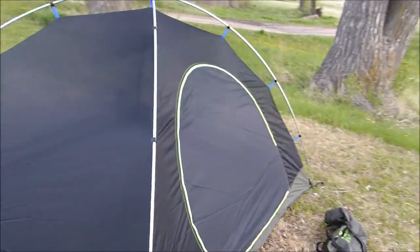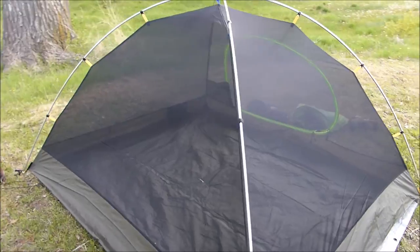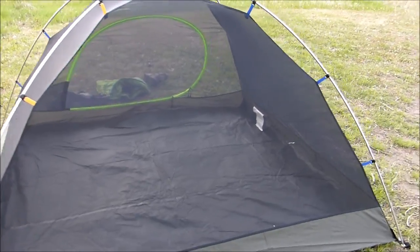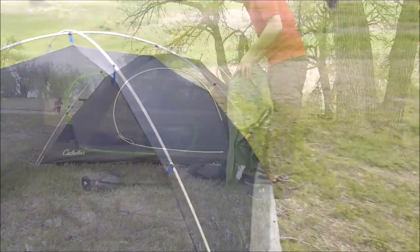You see it has a ton of mesh. That's gonna make it super, super breathable and keep it lightweight. I definitely like that. There's a lot of space in there. I'm gonna sleep in there with my two kids tonight and see how that goes. It shouldn't be too bad, actually.